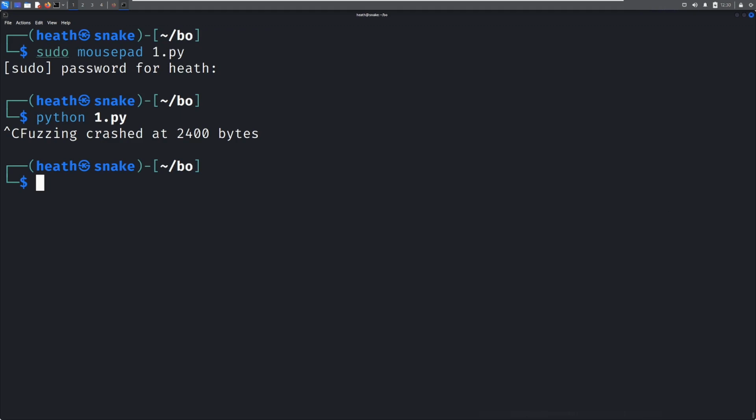Now, what we need to do is figure out where the EIP is. Remember, we're looking for that instruction pointer because we want to control that instruction pointer. So in order to figure out where the EIP is, we can write or we can generate code. Instead of sending a bunch of A's, we can send 2400 bytes of code that is distinct and unique, and then figure out where in that code the EIP is getting overwritten. Then we know a specific size and bytes to send over. Okay, so might not make sense yet, but it's going to make sense here in just a second.